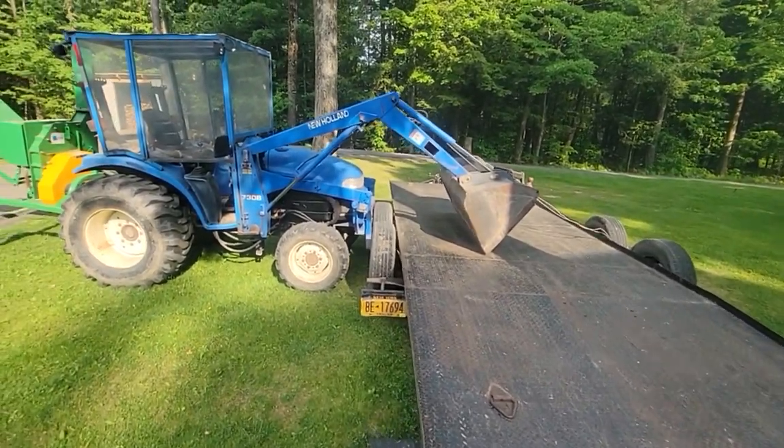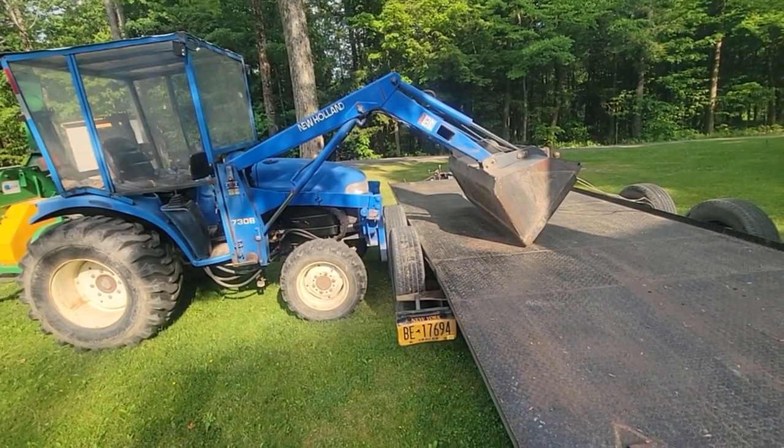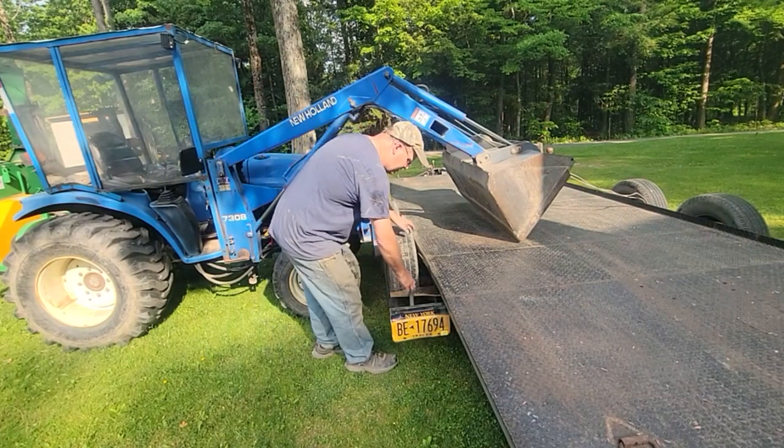You saw me swivel the fender up out of the way. So I like this design. This is a classic car trailer. And it's got this strap you undo.